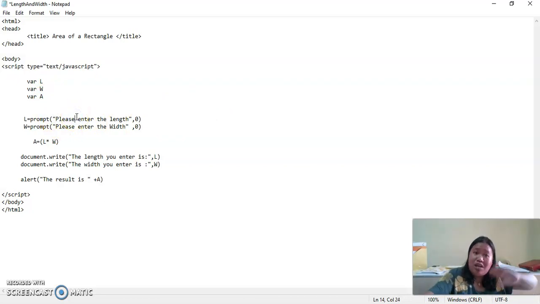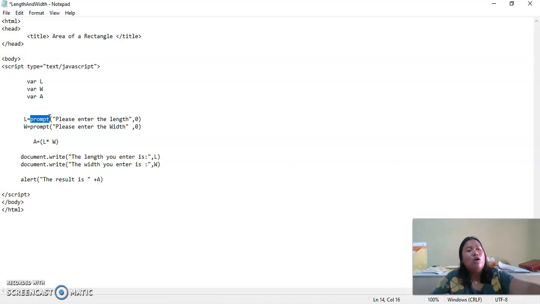Now, the input here is this. I need to input a number for my length and width. These are the input. Look at the example: in my L, I have prompt. You are aware that prompt lets the user type or input something.